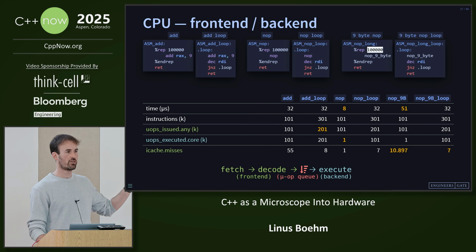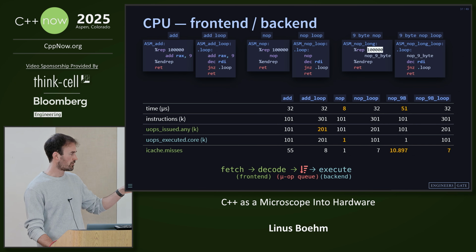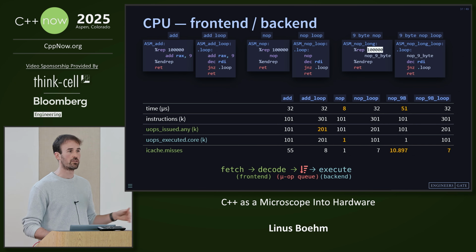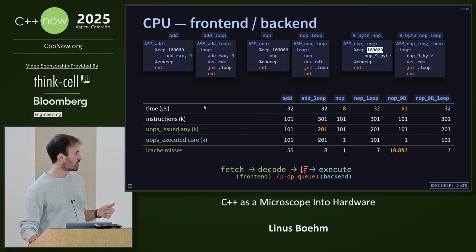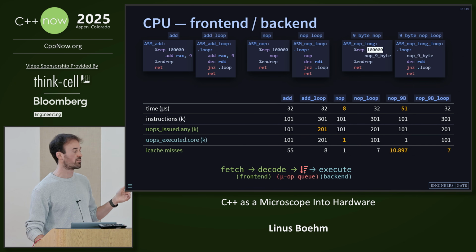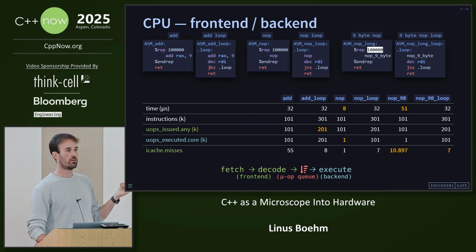Any more questions regarding this? Okay. So I've been telling you that the front end tries to race ahead of the back end and decode as much as possible to keep this queue always full so that the back end can execute stuff. This ignores the fact though that we have this jump here.